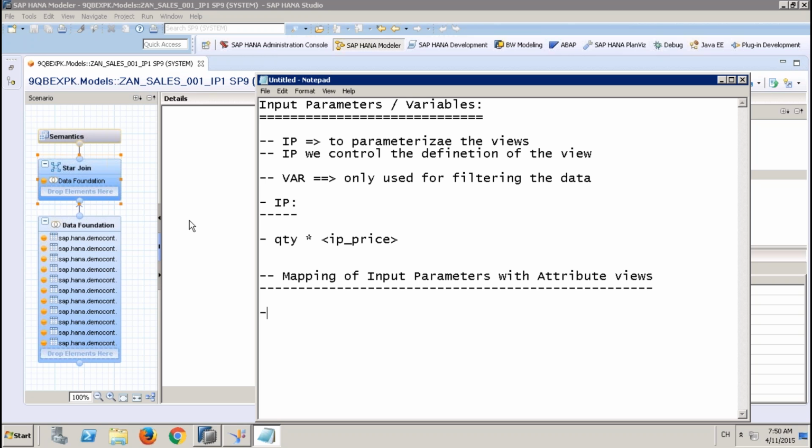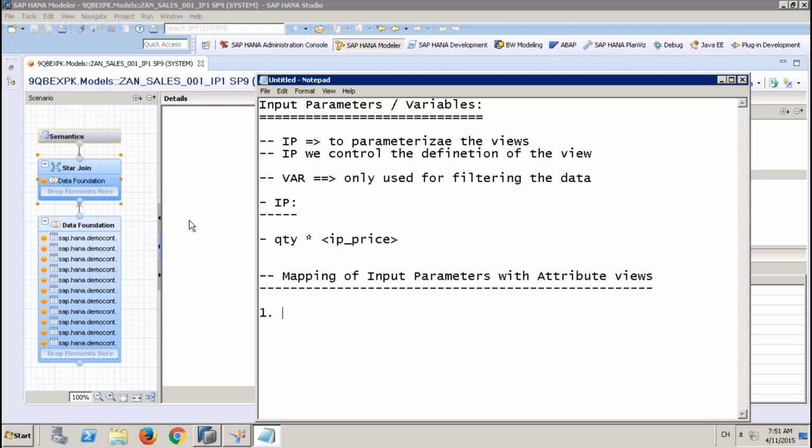Now answer me this question. Can we use attribute views in analytical views first? Yes, you can use. Okay. Now the question is, in how many ways can I use attribute view in an analytical view? Ways in the sense, where are the options where I can use the attribute view in the definition of an analytical view? When I'm creating this analytical view, I can use attribute views, right? So where all can we use attribute views?